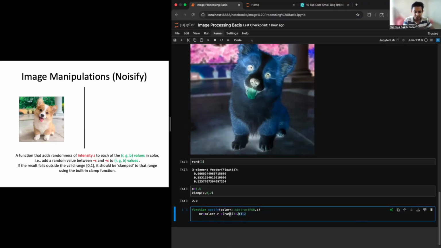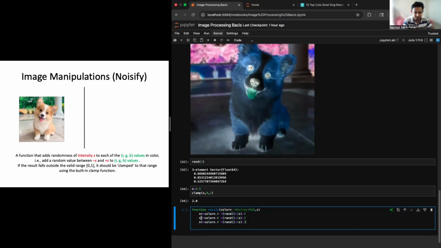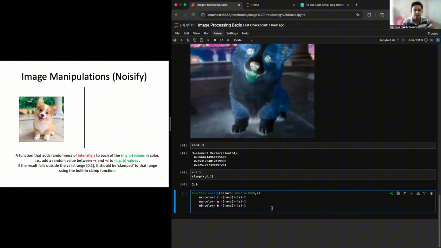Okay, I should be fine with that, and doing the same for the other pixel values, it should be G and B. So what I'm doing is accessing the pixel RGB values and adding some random values between minus S and plus S, as described on the left.